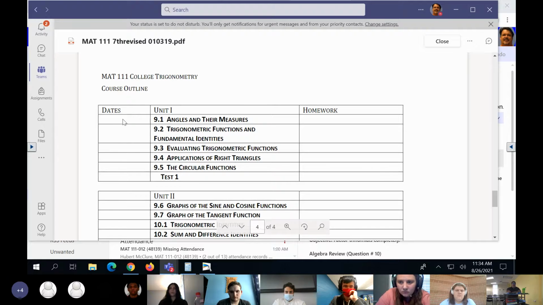Now, I don't fill in dates because you do 9.1 homework when I go over 9.1. I haven't started going over that yet. Now the way it works, and this is for you and Miss Reynolds, I go over 9.1. You work on 9.1, you send me questions. I go over questions. If I don't get questions, I go over 9.2. I go over 9.2, y'all work on the homework, you send me questions. If I get questions, I go over the questions. If I don't get questions, I go on to 9.3.